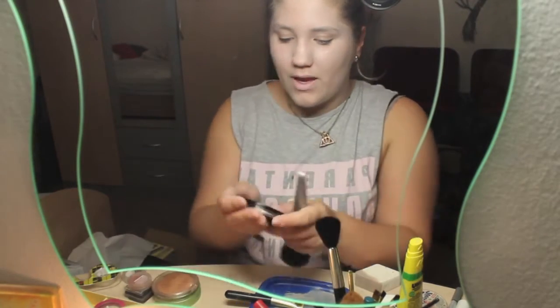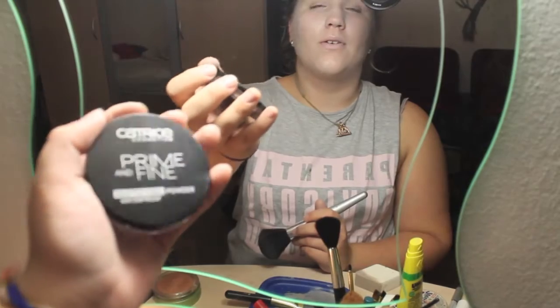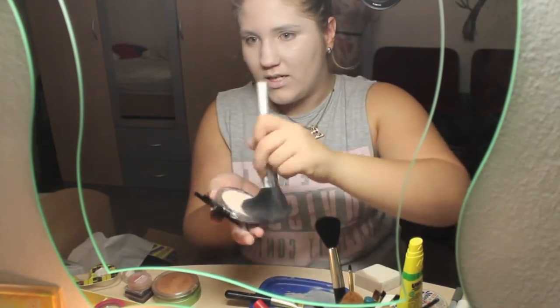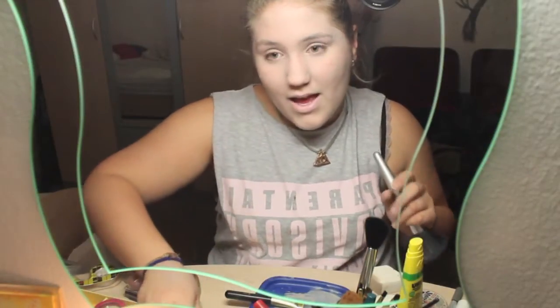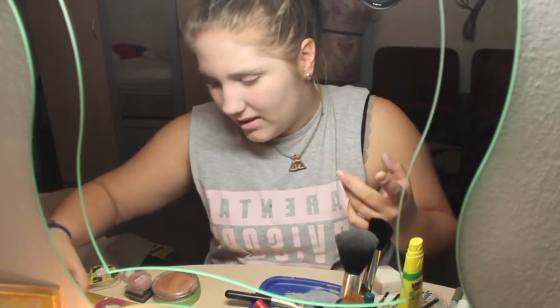So now we've got this, I'm going to take my powder brush, and I bought a waterproof mattifying powder, which I'm going to put over this, which is also translucent. The next thing I'm going to do is add the shading. Now I like to do this with my fingers because it's getting kind of messy anyway.